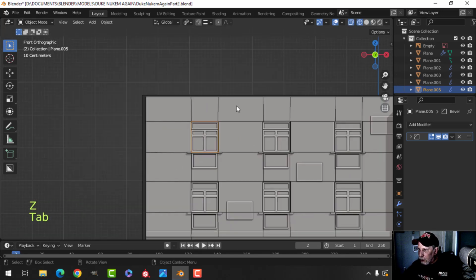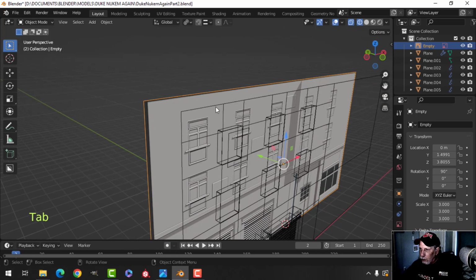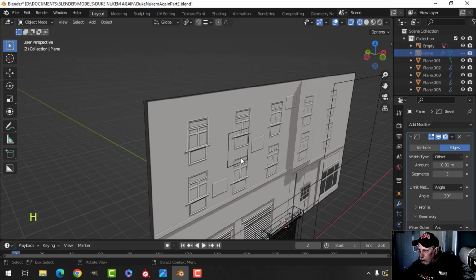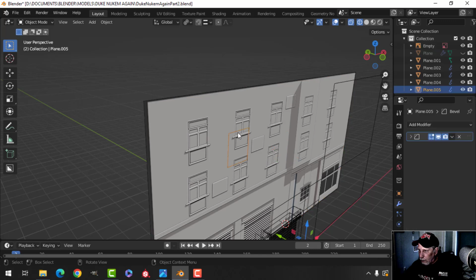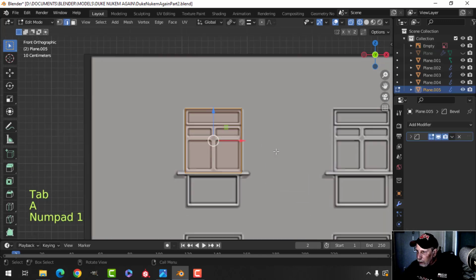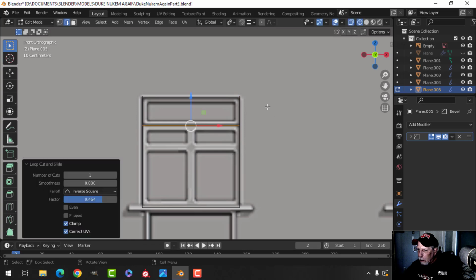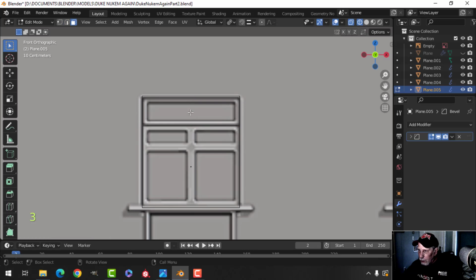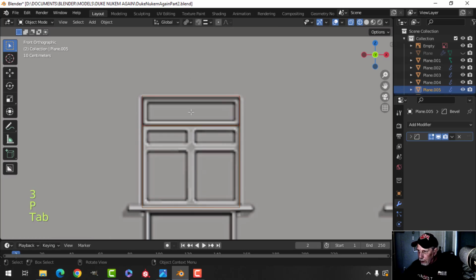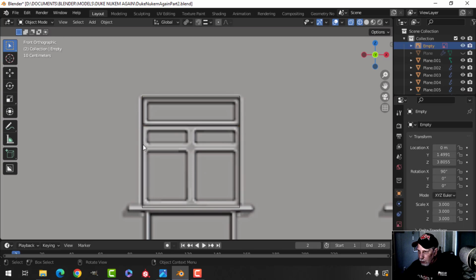Okay, so let's, I'm going to hide that, so I have just that guy there. And look at this. All right, so what I'll do is I'm going to drop an edge loop here and split that. And I might as well take this piece, break it out so it's a separate piece, and come into this one here.